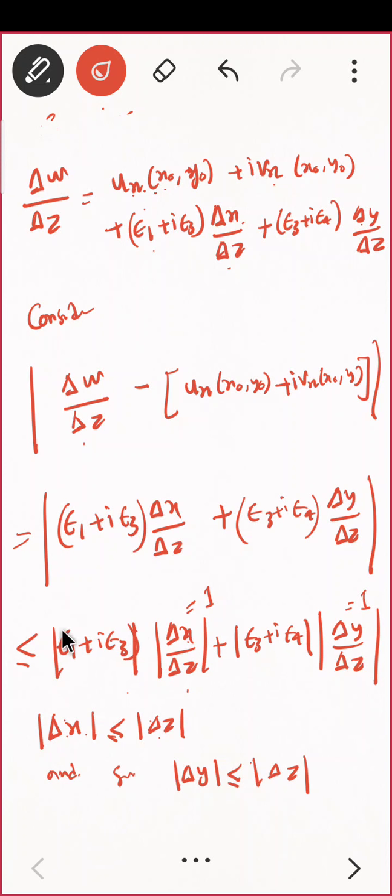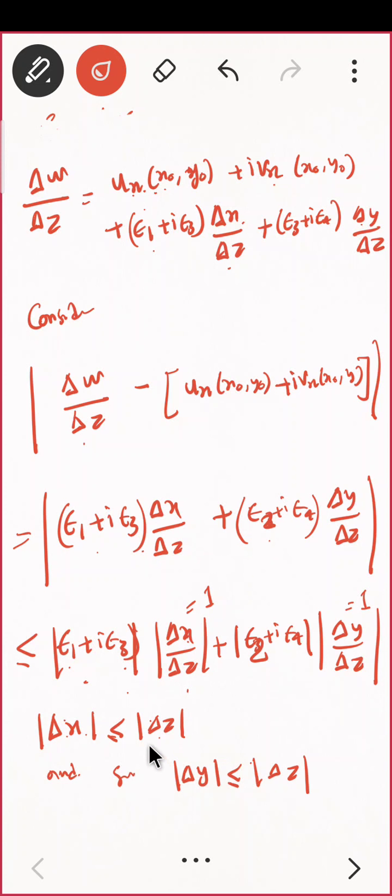And what about this mod of epsilon 1 and epsilon 3? That is the square root of epsilon 1. And if you want to use triangle inequality directly, that will also work, and taking the final one will also work. So what will be your final epsilon? It will be the addition of all of them: epsilon 1, epsilon 2, epsilon 3, epsilon 4. Sorry, this is epsilon 2. This is 1 and 3, this is 2 and 4.